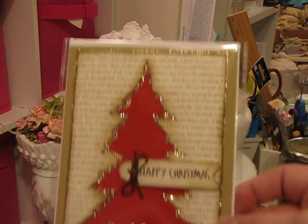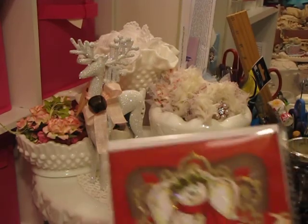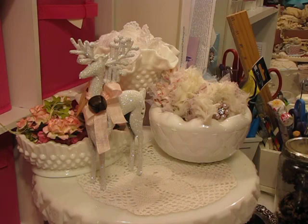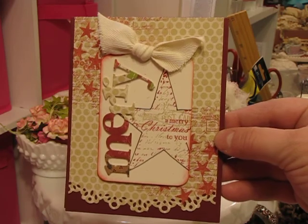These are just all different holiday cards, and I thought it might just give you some inspiration. Some of these were made a couple years ago. Some of them I made this year. Some I made for the Festive Friday Challenge or the Merry Monday Challenge, which are Christmas challenges throughout the year.